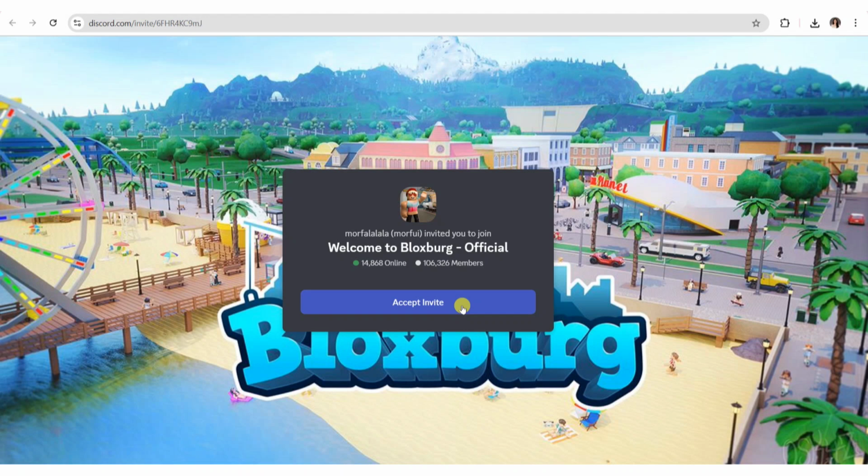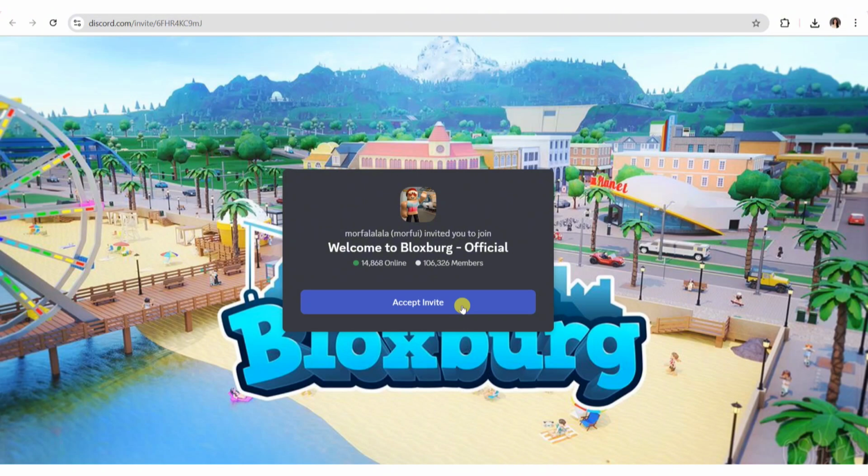Groups are communities built around games, interests, or creators, and members can chat, participate in group games, and sometimes earn group exclusive items or roles. Group owners can sell merchandise and manage ranks.